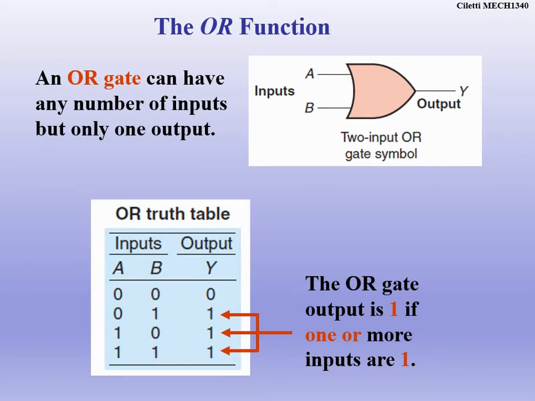So if we go through the truth table here, it's always going to be the same 4 possible combinations we have when we're using a 2-input OR gate: 0, 0, 0, 1, 1, 0, and 1, 1. If we have 0 or 0, we will get a 0. If we have a 0 or a 1, we will always get a 1. If we have a 1 or a 0, we will get a 1. And if we have a 1 or a 1, we'll get a 1. So as long as one of the inputs is a 1 with an OR gate, we will always have an output as a 1.